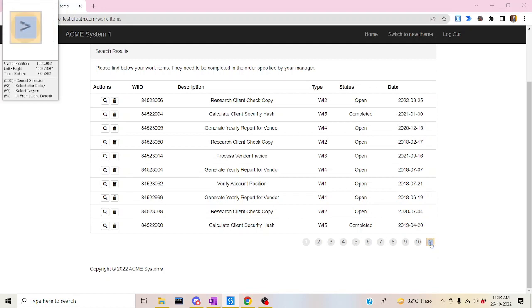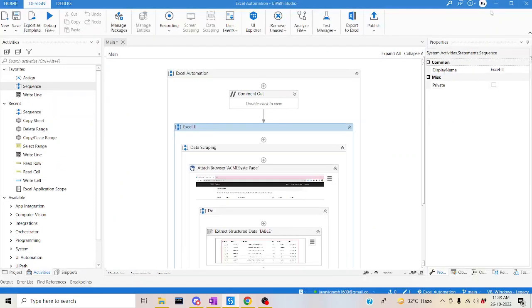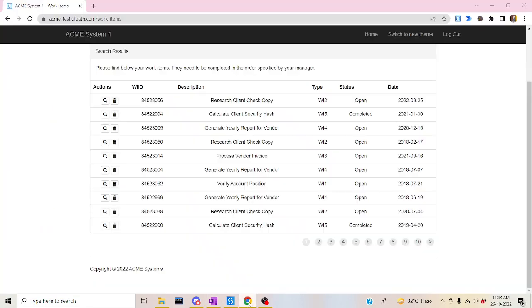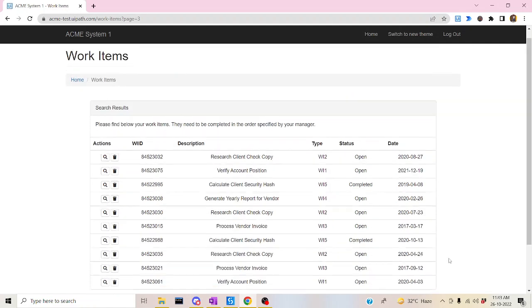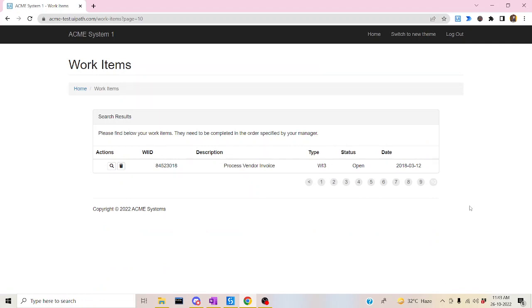Let me highlight this. I have highlighted it. Let me show you what I was saying. If you click on 2, it will only traverse pages 1, 2, 3. So let me quickly jump back to page number 10. Here you cannot see this arrow mark, right?